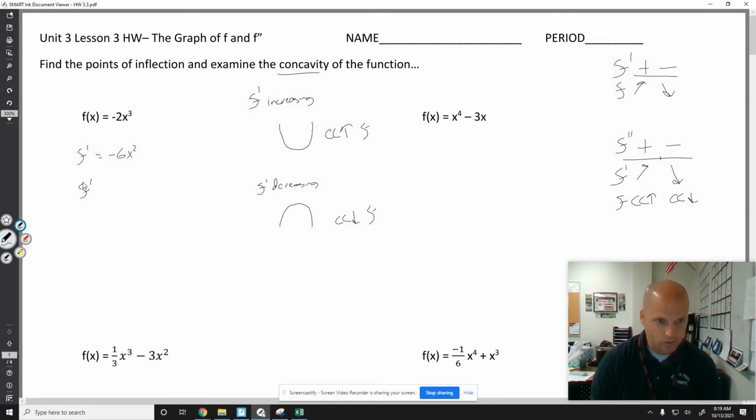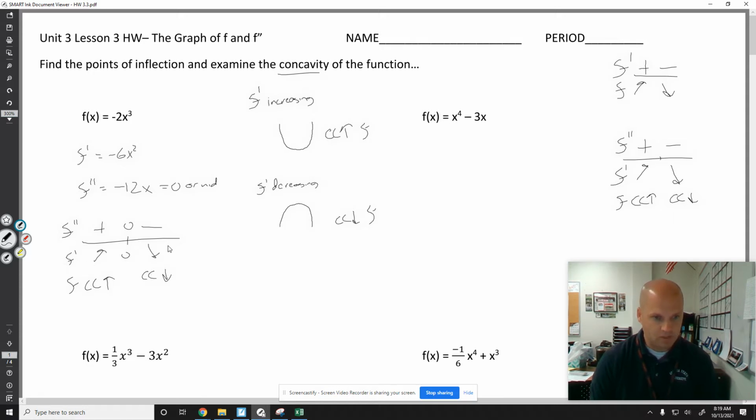So I blow past the first derivative and go to my second derivative. Set this equal to 0, or see when this is undefined. For this situation, I get 0. Again, f double prime signs, they're going to be negative, then positive. There's 0 at 0. Plug in something like 1, plug in something like negative 1. That's telling me f prime goes down, goes up, which tells me f is concave down, concave up.